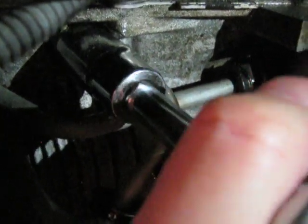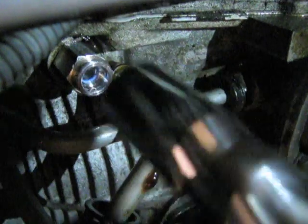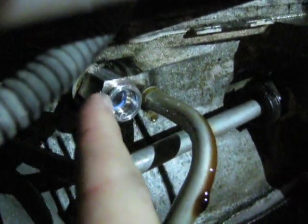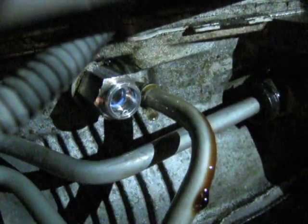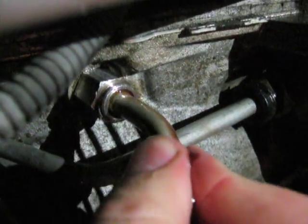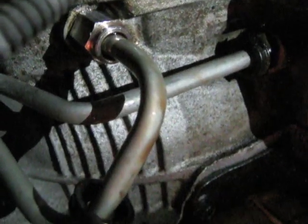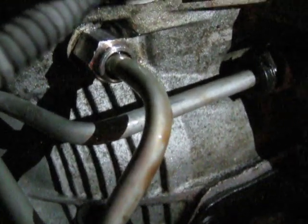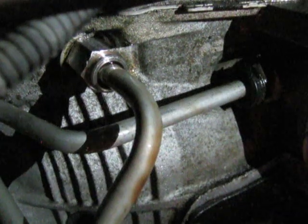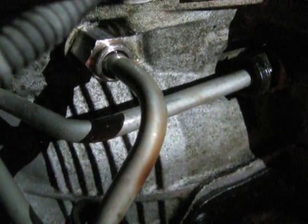Tighten that down snug, but not too tight. It's just an aluminum fitting. I still have the clip in there. I haven't taken that out. What I'm going to do, slide this in. It should just click in. Okay, and we'll just see if this baby stops leaking. I'm going to take a rag and clean all this up, and that way it's nice and dry, and I'll be able to check for leaks.